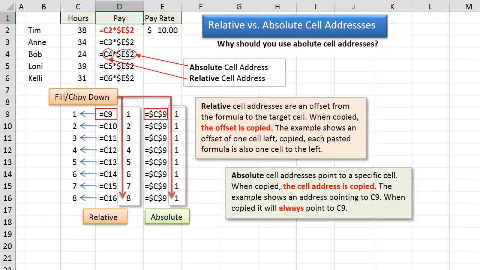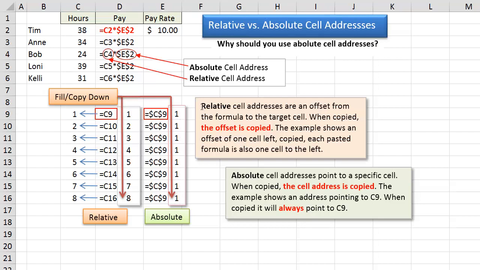So here's the same situation where we have cell references. C9 points one cell to the left, C10 one cell to the left. And so if I clicked on this formula and just filled it down, essentially it would change everything, C9, C10, C11, and I get all the resulting values, 1, 2, 3, 4, 5, down to 8, just as you see here. Now over here I have an absolute reference to C9. The absolute reference is indicated with the dollar signs here. And when I fill that down, it just repeats the C9 all the way down because an absolute reference will never change. It's not an offset. It's an absolute reference to a particular cell. And so in this case, all those would have resulted in just the value of 1.